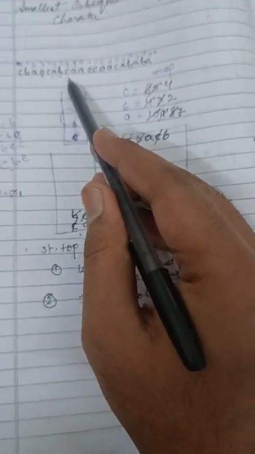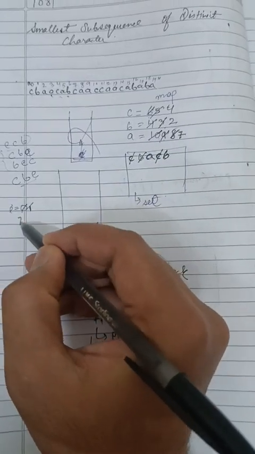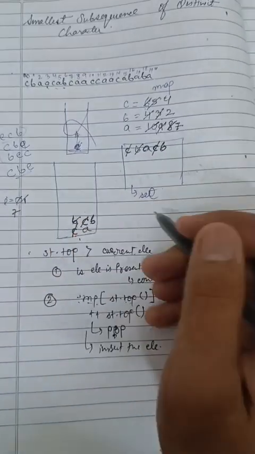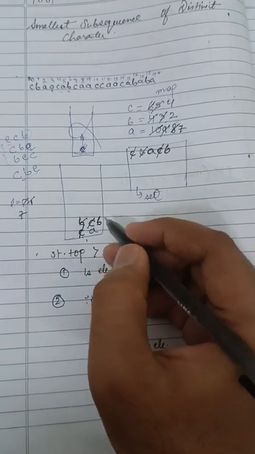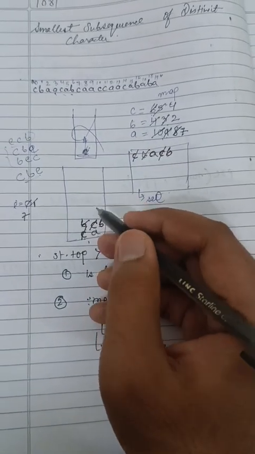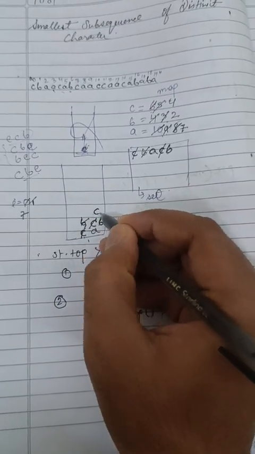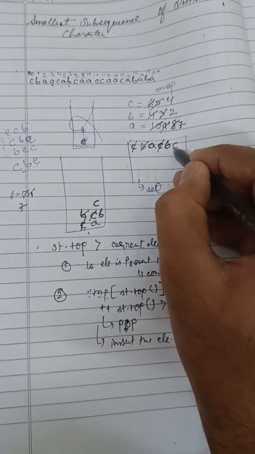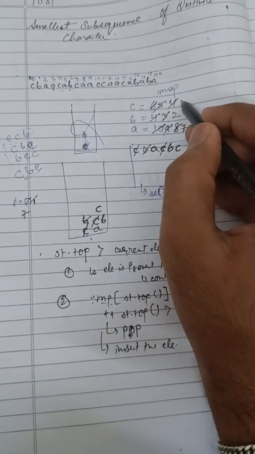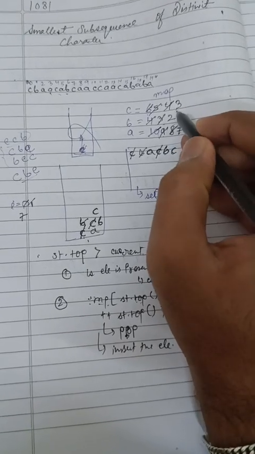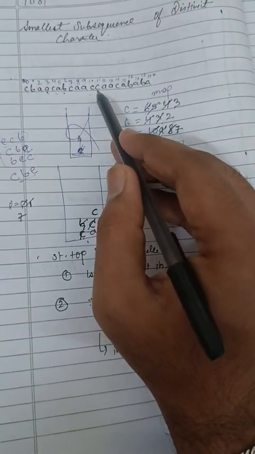Now the next element is C. We are on index 7, right? Sorry, I am not updating this one. We are on 7. So I will try to insert into the stack. Since C is greater than B, we will simply insert it, and I will also mark it in the set. And first and foremost, again I have forgotten, the frequency will be 3 now, right? 1 2 3, yes.